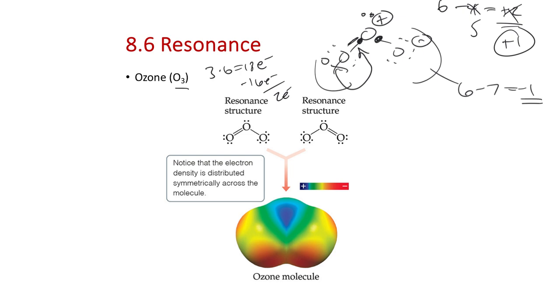But then ozone, just like nitrate, can show the effect of resonance. The effect of resonance would be we can kick this electron pair into here and then move this electron pair back onto that O here. And so now we have an O- on the left side, still a central positive charge, and a 0 over here. So the initial structure we start with has -1 and plus on the center. We're just resonating that electron pair, but at all times. So again, it's not a back and forth. It's not an A to B going back and forth. It's just at all times the electron pair distributes across both those atoms equally.